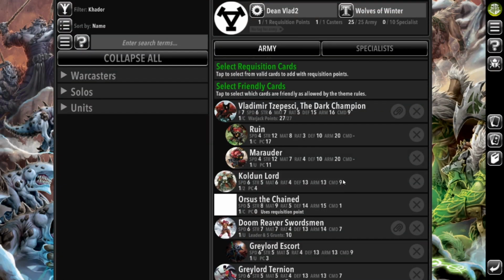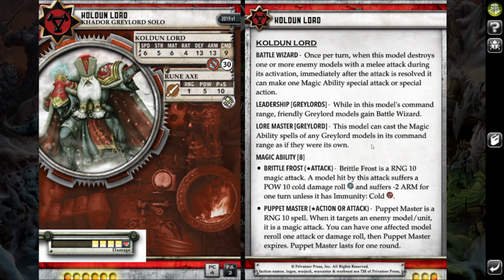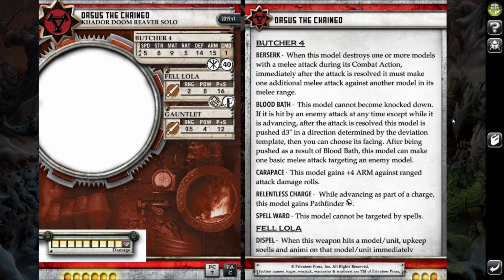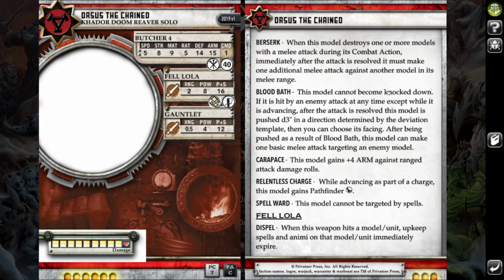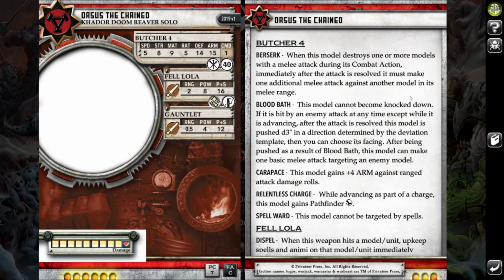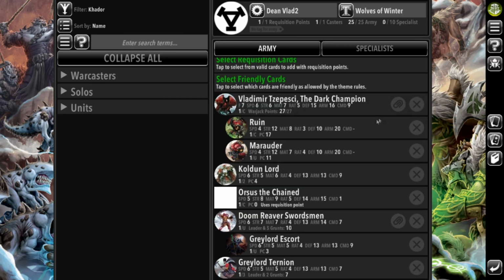A Koldun Lord, again, a very staple for Rules of Winter list. I mainly brought him for the Brittle Frost spell, just to make my armor cracking just that little bit better. Orsus the Chains, really good solo, especially for his point cost. He can kill about anything I want to get him into, and if I have to capture a flag, well, at least I have a second solo on the list.